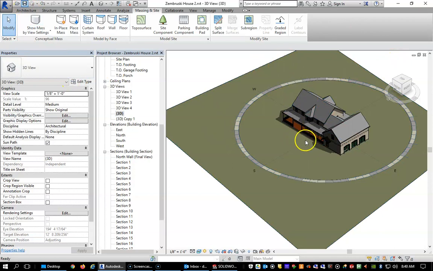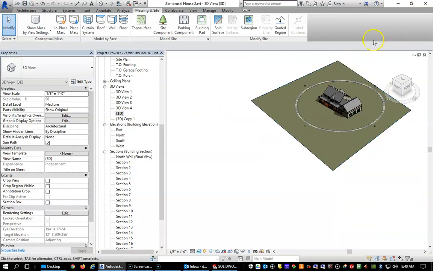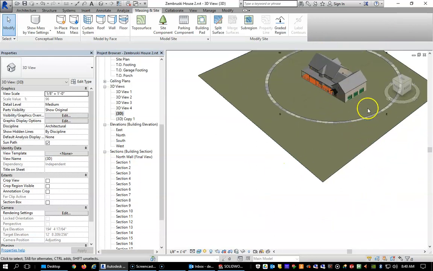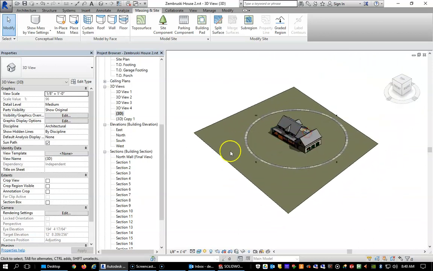So now we have a surface. We can edit that surface and make it hilly or have valleys and so forth. You can also add a driveway in, but we're running out of time, so I'm not sure we're going to get to all of that. But I do want to show you how to do a rendering, because that's kind of fun. Some of you may have experimented with this already.